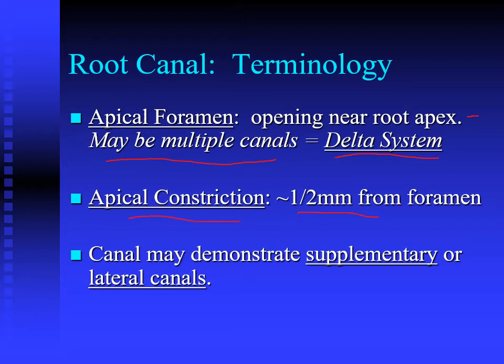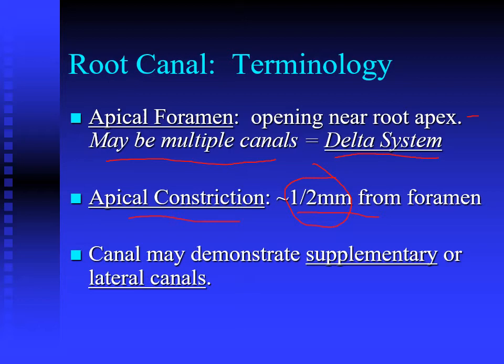Dr. Lemon and the endodontic staff, Dr. Barboca, will probably talk to you a lot more about that when you have your endo class in the summer. But when we do a root canal, we tend to want to file from about 1/2 millimeter from the actual foramen to make use of that apical constriction to help contain our filling materials or gutta percha.